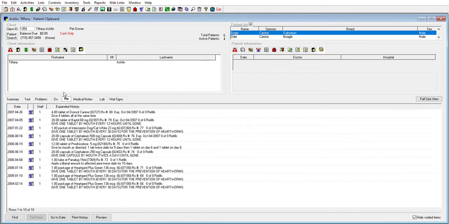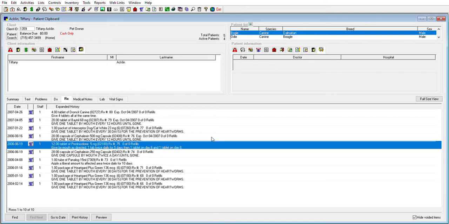Just in this prescriptions section, there are a few things you can do in here. So one thing you can do in Cornerstone a lot is like right click, and you can see in here that I've got some prescription tasks. So one of them is prescribe. I can make a new prescription from this area if I hit prescribe. I can also view this existing prescription. I could renew this prescription. So if the doctor wanted to send this home again, we could.